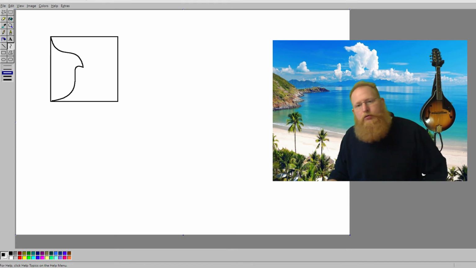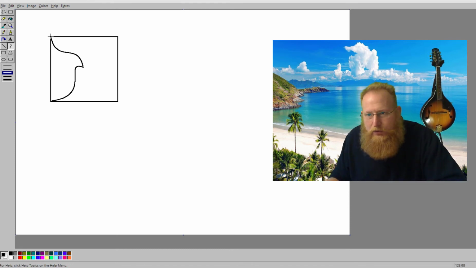Now the next move, again, using the curve line tool, is to come in from this top right corner, and this time we're going to come somewhere up here. You can't overlap. Do not overlap into this previous shape. That's the rule when creating the tessellation. So I might come up this way, come up here, and then for my left click again, maybe I'll come out like this a little bit. Make it a little sharper.